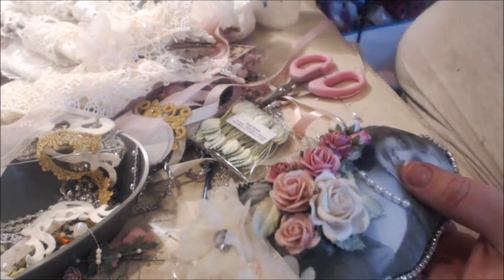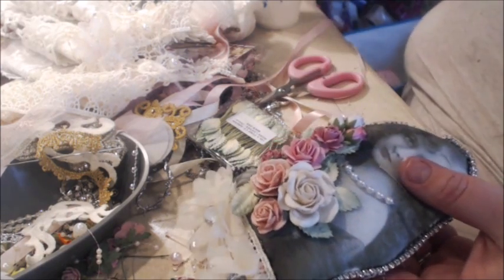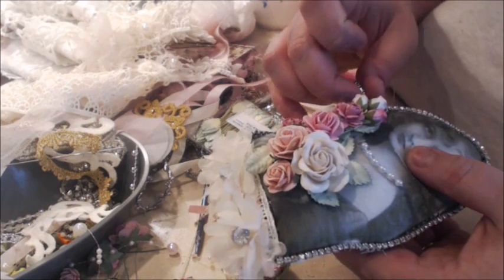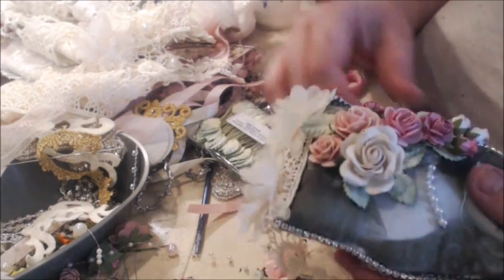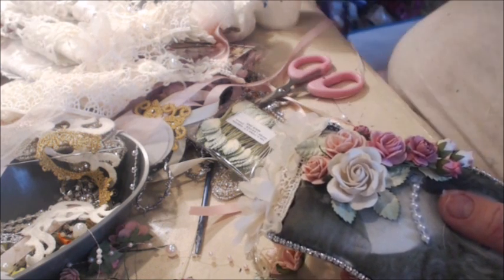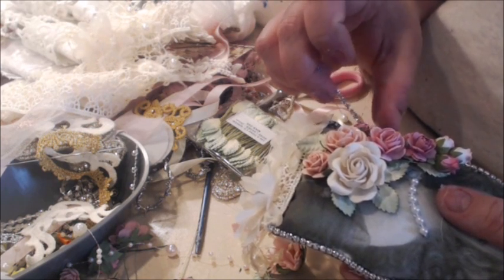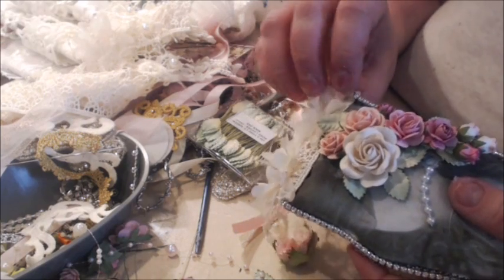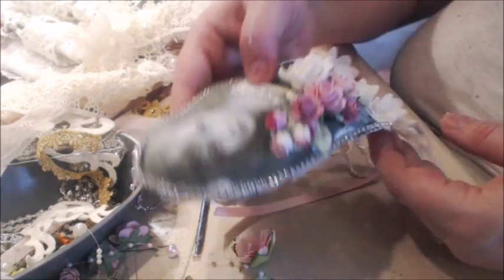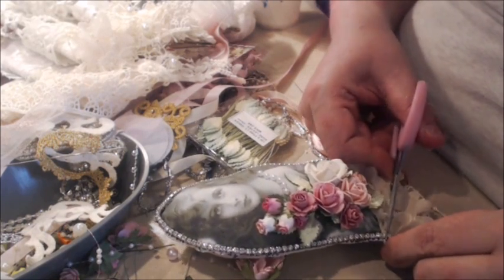You know. There we go. And then we're going to finish this piece off. Like that. Just like, oh, look at that. Oh, and added to it. Yes, yes, yes. There we go.